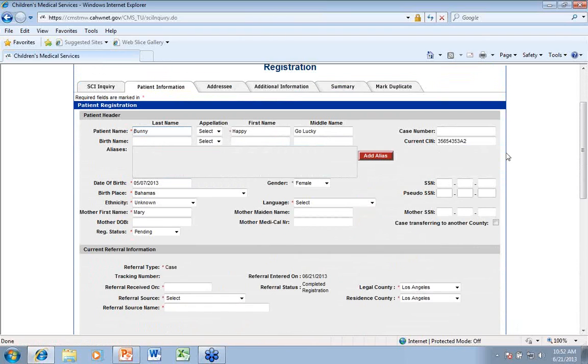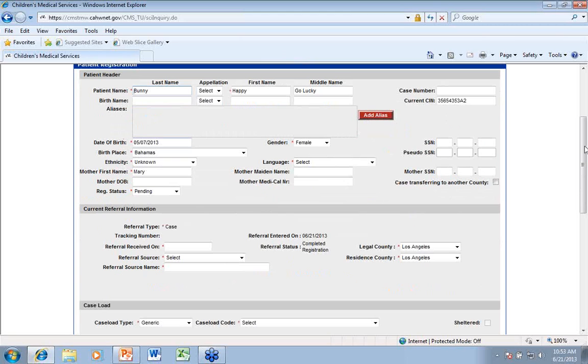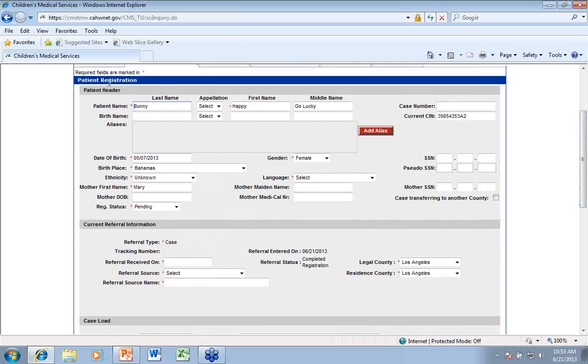Okay, so this is the tab that we'll be spending most of our discussion on, the patient information. As you can see, there's several tabs across the top, and each one will have its own webinar dedicated so that you can just search for the area that you're interested in when you're looking for the webinar information. So the patient registration comes up, and the first information here is all the details at the top of the page. So the information we just previously entered on the statewide client index search is already carried over. And then some of these fields should look familiar to you.